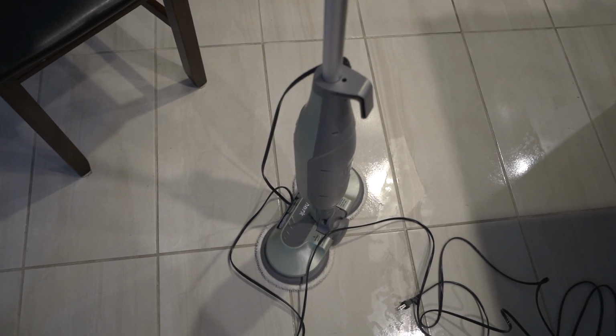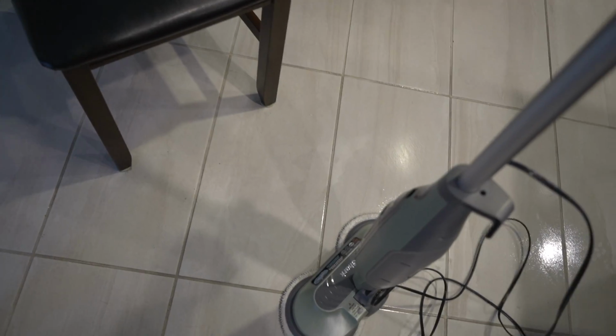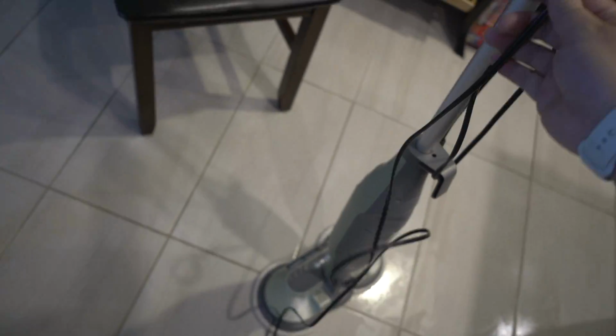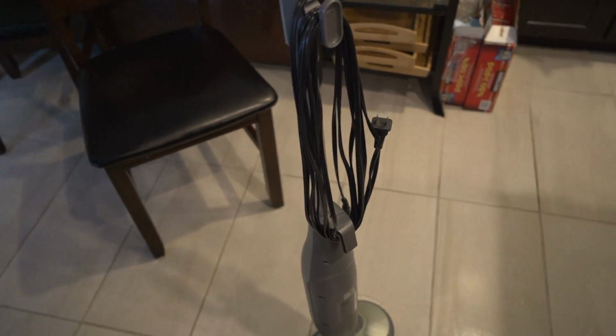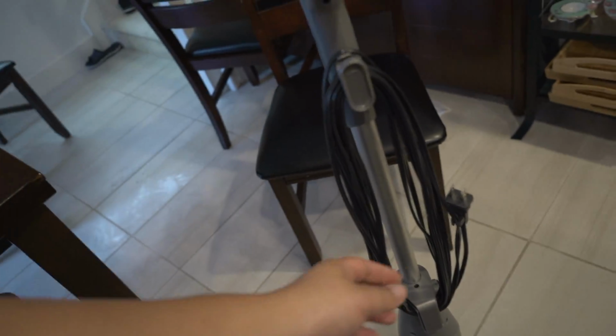And for storage, after you're done with the mop, you wrap the cords right here, just like a vacuum. I think it's hard to do with one hand because I'm holding a camera as well, but that's the idea. And that's how it looks after you have wrapped everything. And you can just put it in your closet.